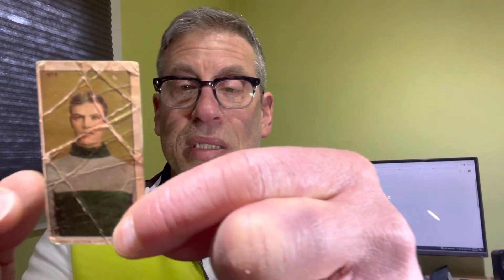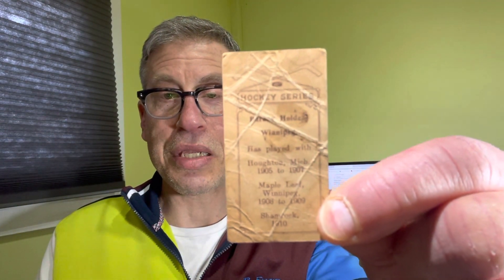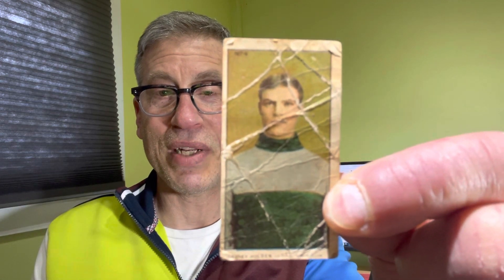There were more cards in the collection than just these, but these were the ones of significant value. Here is the Barney Holden from the 1910 C56 hockey set — all of these cards are from the same set, the first hockey cards ever issued. I'm always amazed that they survived. The condition of this card is very low grade, but if it could talk, imagine the adventure it's been through in well over a hundred years, since the original person removed it from an Imperial Tobacco tin or package of cigarettes. What a relic this is.